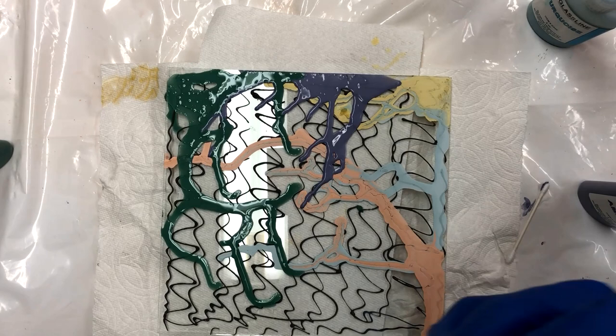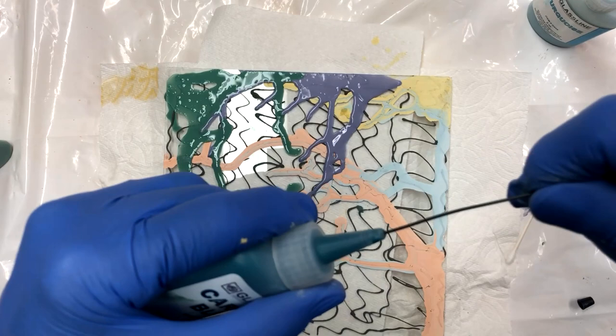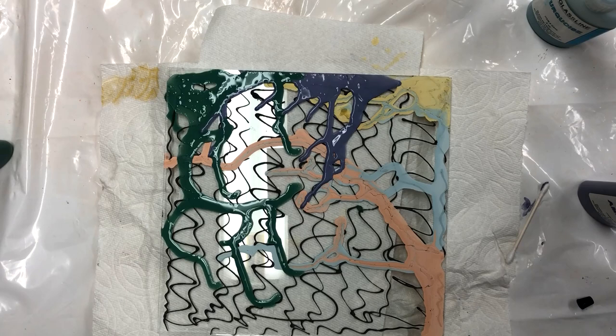That one's a little plugged up too. So here again, we'll take our wire and open that nozzle up a little bit. They dry out in the nozzle when you don't use them every day. So you may have to, I'm just going to run this wire inside of it here. There we go. So let's take and put the blue one right here.